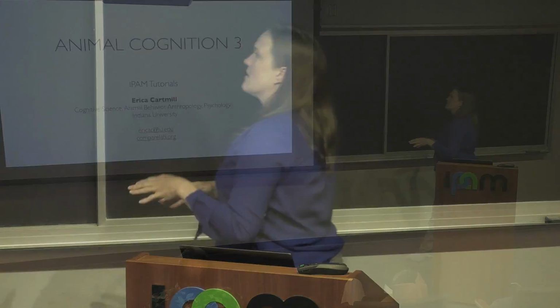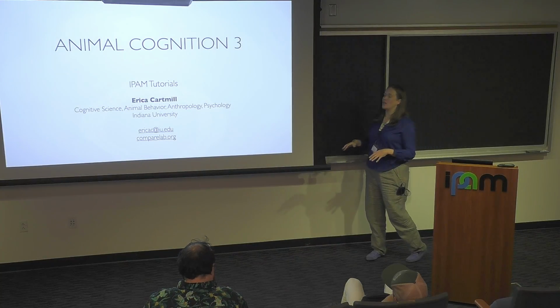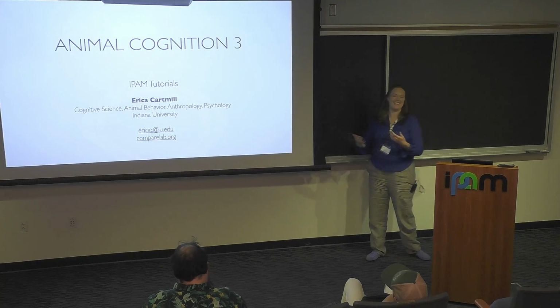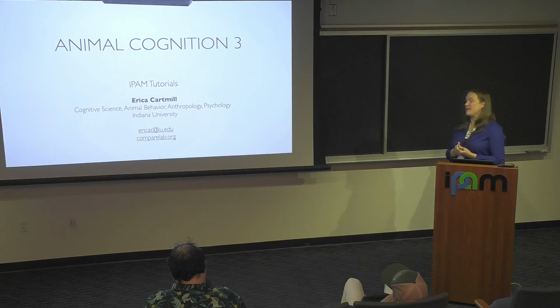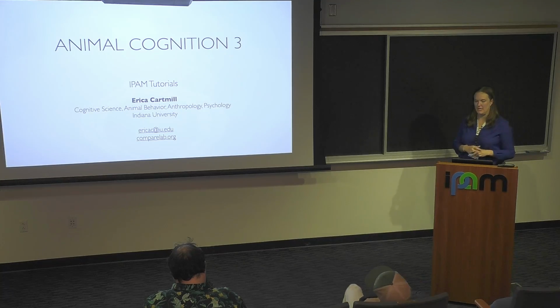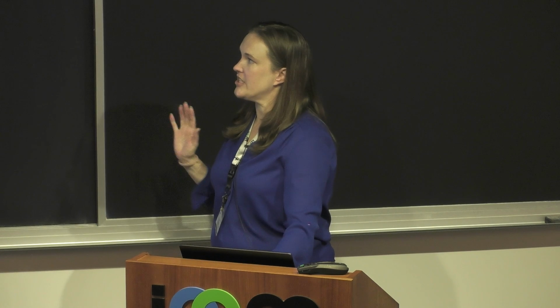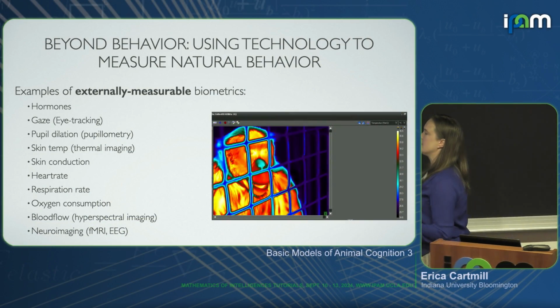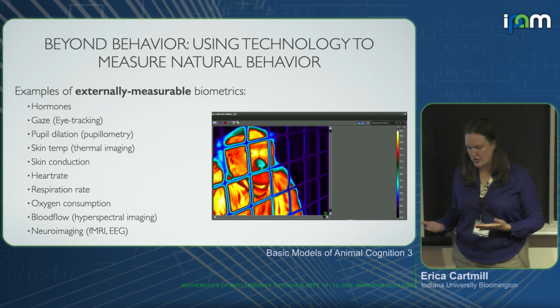Today, I'm going to throw in some of my own work, not because this is a foundational paper everyone should read, but because I'm mostly going to talk about social cognition today, which happens to be the area that I specialize in. So I'd like to start out by finishing a couple of thoughts on methods for studying animal cognition broadly. We talked a lot about experimental designs and setting up control conditions.